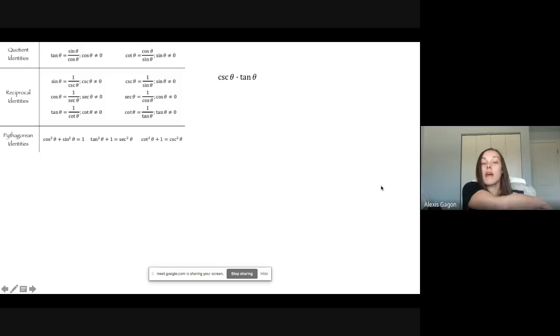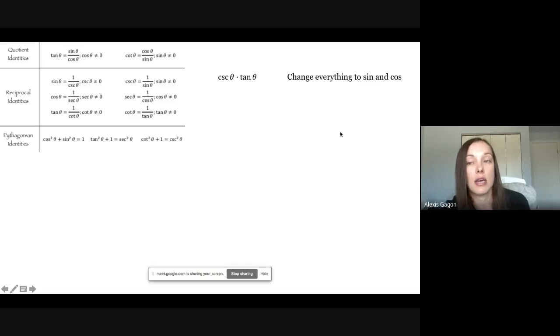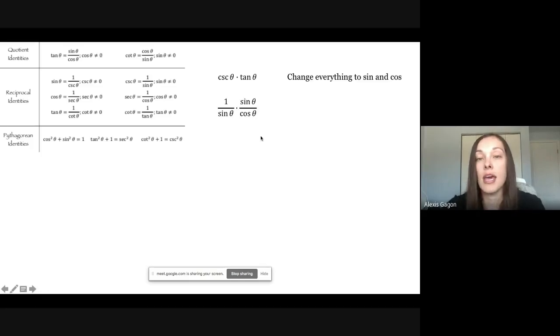So when doing this, I'm just going to go over a few examples. All we're doing today is simplifying trig identities. And the first thing, I would write this down, always get it in terms of sine and cosine. If you put it in terms of sine and cosine, that is always your first step. If you're stuck, have no idea where to go, put it in terms of sine and cosine. So cosecant is the same as 1 over sine. And for tangent, I'm not going to use 1 over cotangent because that's not sine over cosine. I'm going to use the sine over cosine, this one up here.